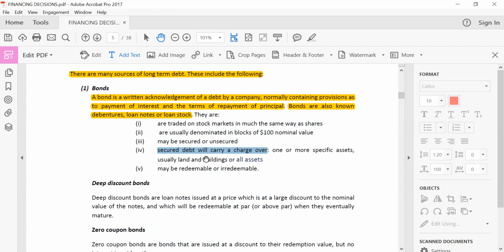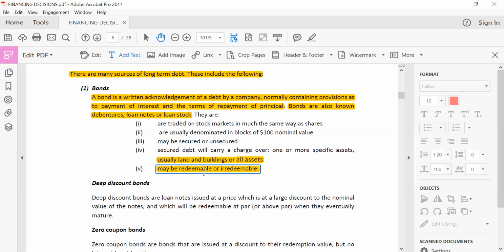And the collaterals can be buildings, lands and buildings. That's what they're talking about over here, right? So secured debt all the time have collaterals. And the collateral can be land and buildings or any form of what? Assets. But here we stated that a lease asset cannot be used as a collateral because you are not the owner. So how can you use it? Then a lot of people go for a lot of debt and then we use lease assets for that. That is why the banks tend to ask you to show them documentation of ownership before they actually agree to accept it as what? A collateral, not any other asset, right?